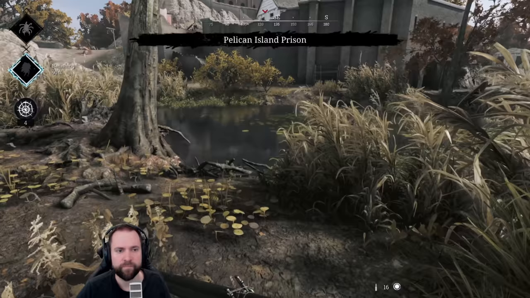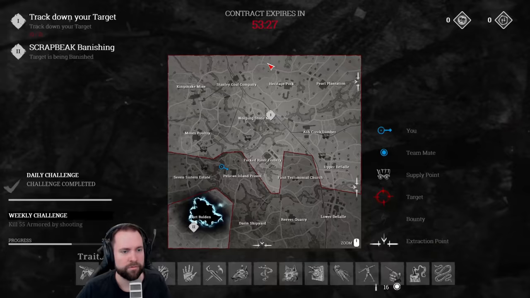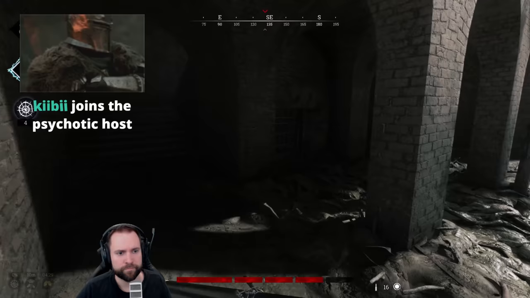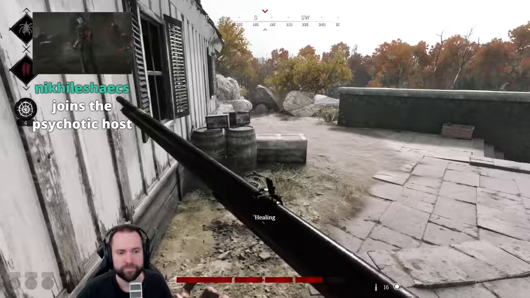Supply trains on console are not red. Wait, what? Support, huh? I'm gonna fucking mine this. Nope. It's not staggering him though. It's kind of a shame. Another mind breaks and joins the psychotic host. Oh, let's hide. Why? Oh, it's still not fixed. Okay. I mean, not that big of a deal, but. Why didn't he explode? Deep water. He doesn't explode in deep water.